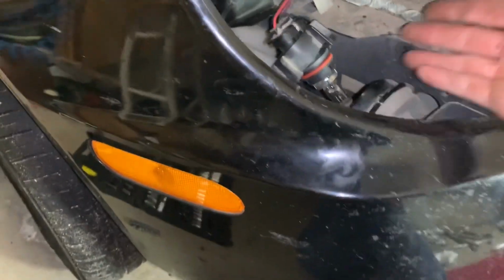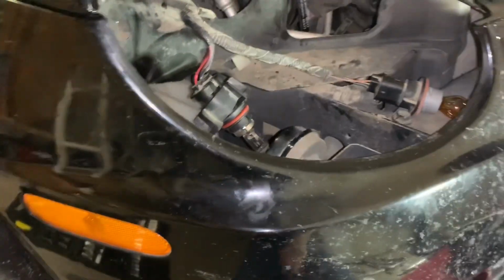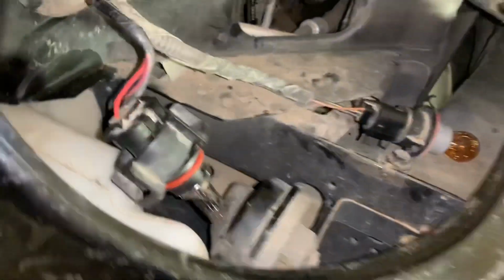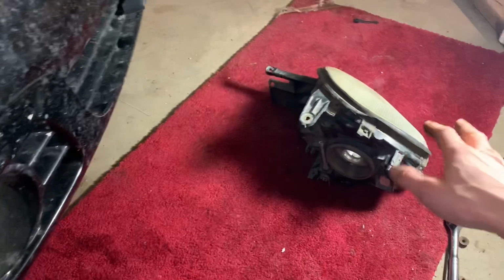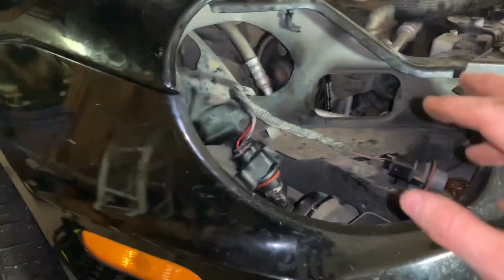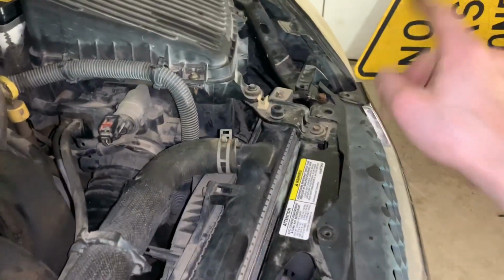I bought some new bulbs for her. Probably not smart to do that like that, but hey. Rednecks do that. Anyway, I'm a redneck. We should have got a new one of these. If I had enough money, I'd buy her some new sets of that and LED headlights, but these things weren't cheap. So I'm gonna put them back together. Gotta put the bumper back together. I got that side in. I got new bulbs on there.